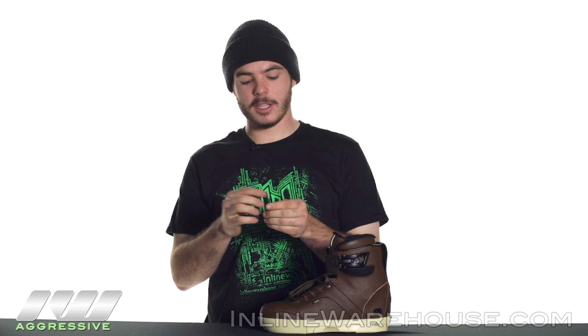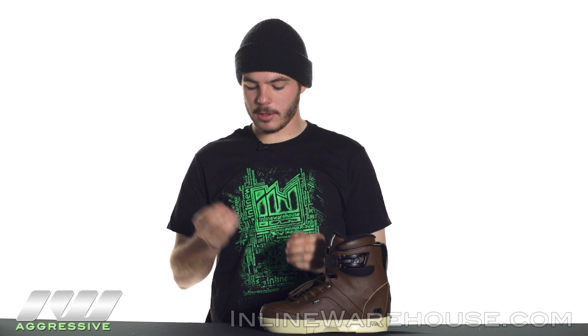So what you're going to need is obviously your skates and just a regular old Allen key here. This one does have both sizes on it. Valos don't need this littler one, but a lot of skates like Rams or Razors do. So we'll just go and use this. These are some of the best tools they got out there.